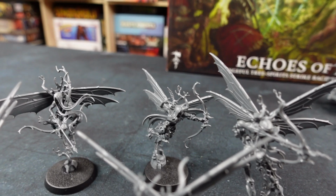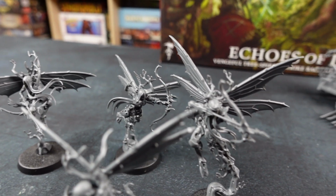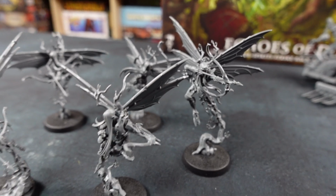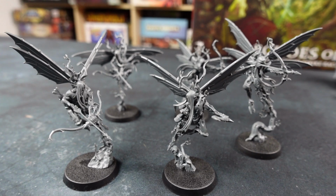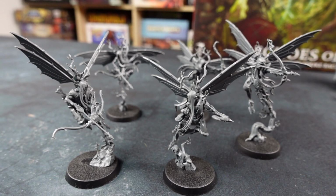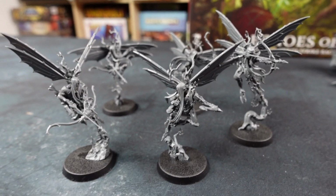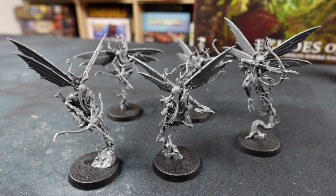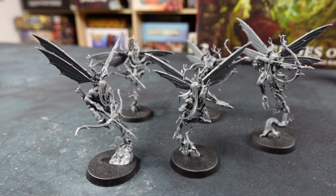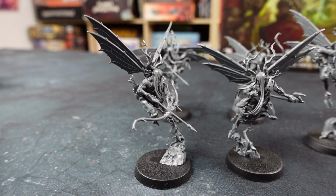Difficult to store. So many miniatures these days from Games Workshop have so much detail. You really have to be careful. And the one thing I've been finding lately is that you have to be careful when you get them off the sprue. When you clip them off, some of the pieces are so fragile you can damage them before you get them off the sprue. So be careful. Make sure you've got a very sharp pair of clippers and a sharp scalpel when you're getting them off the sprue, or you can damage them. But very dynamic looking designs there.